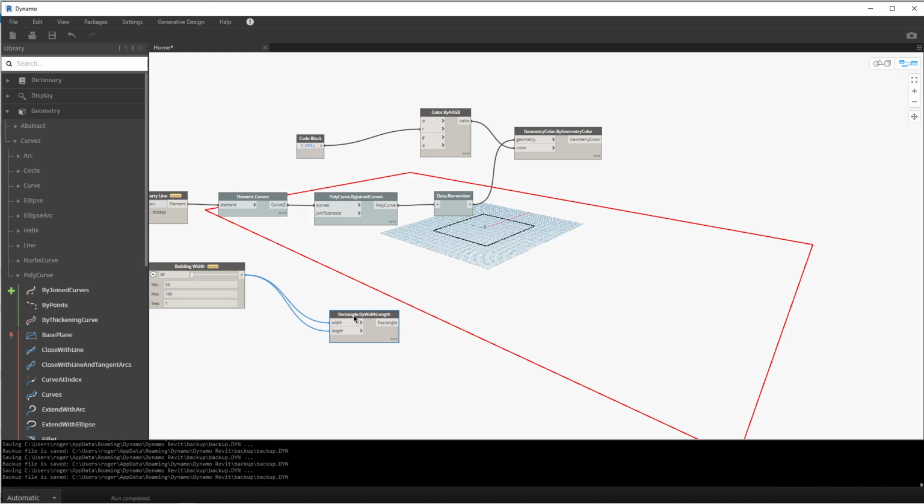But we won't just use this rectangle. I put it there for illustration purposes. What we want to do is move a rectangle around this whole space and not have the building escape this space. So let's start looking at building this idea of what I'm calling a UV space.